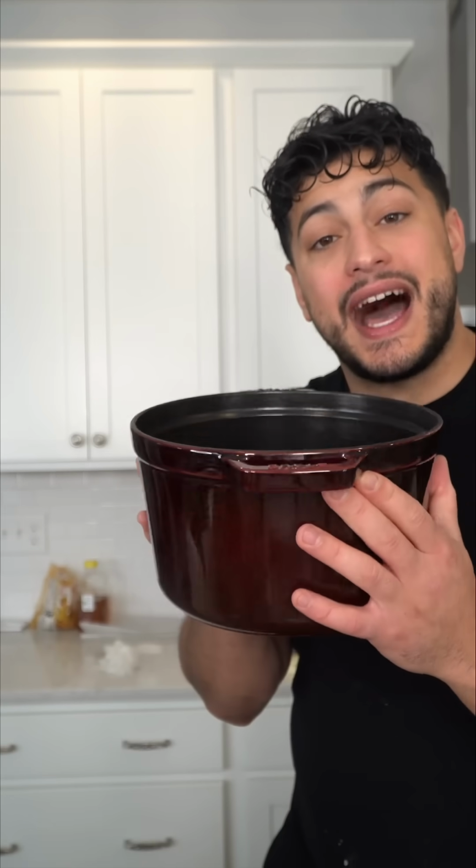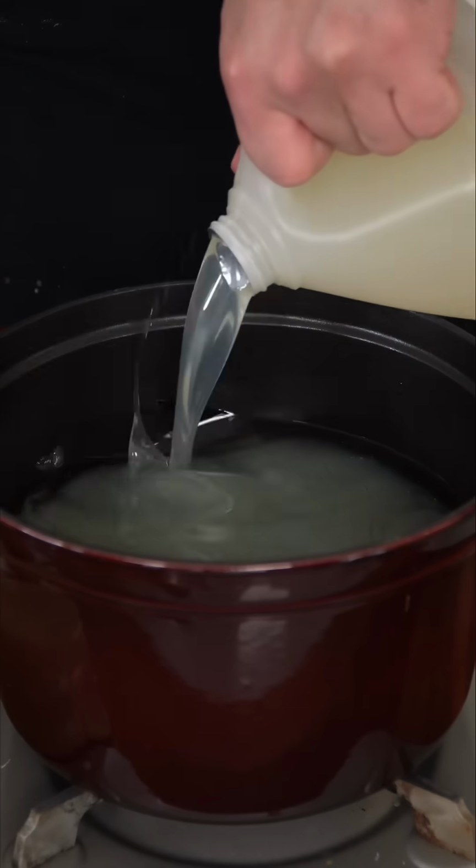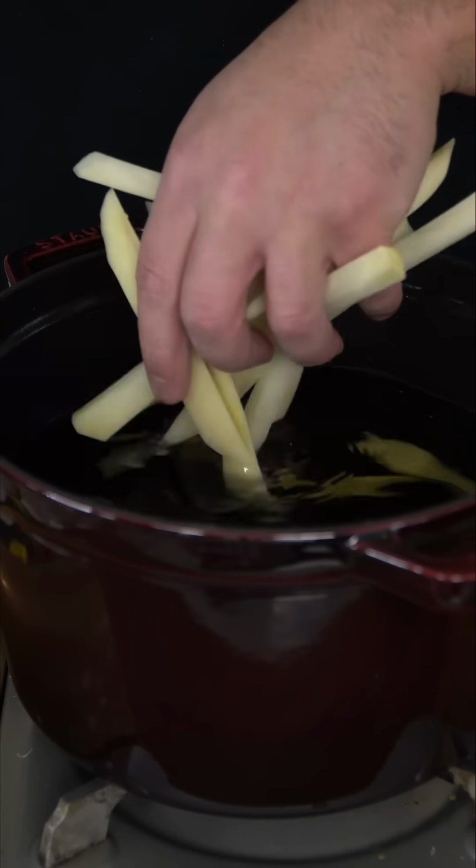Okay, so a lot of you asked me about my frying setup. I like to use a Dutch oven. This is gonna help keep the oil nice and hot as we fry. Me personally, I like to deep fry in peanut oil only, and I like to make sure there's at least 3 to 5 inches of oil. Crank your heat up and let this come to temperature. When the oil's roughly at 315 degrees, go in for the first fry.